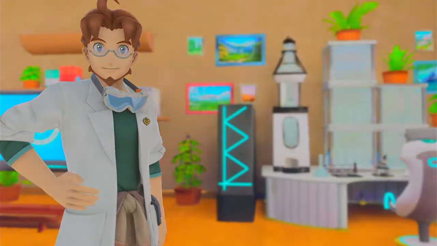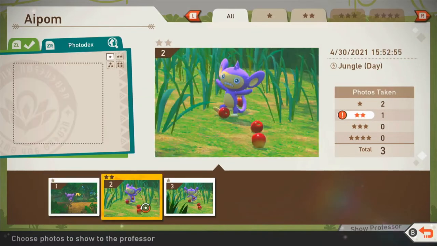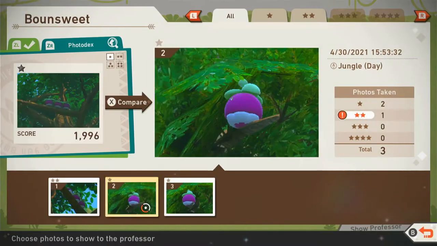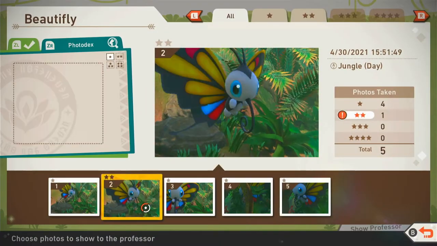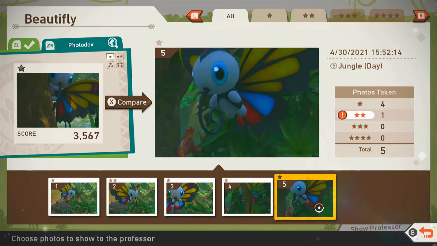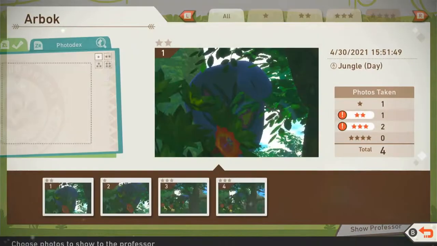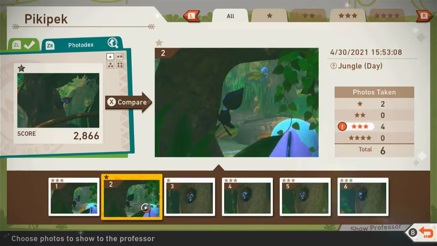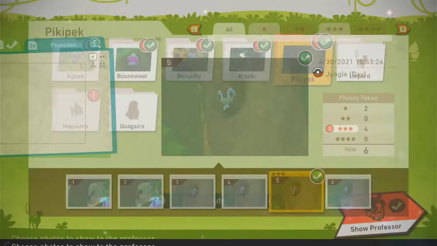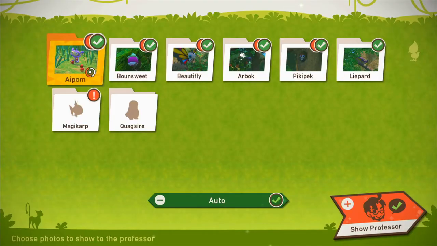So, let's go. We got 8 Pokemon photographed. Okay, so, 8 Palm. Yeah, got that. Maybe 3, but that one's just big, and it's centered. I think that one's decent. Arbok. Oh, yeah. He's mad. Dude, I just slapped him. He's like, what are you doing?